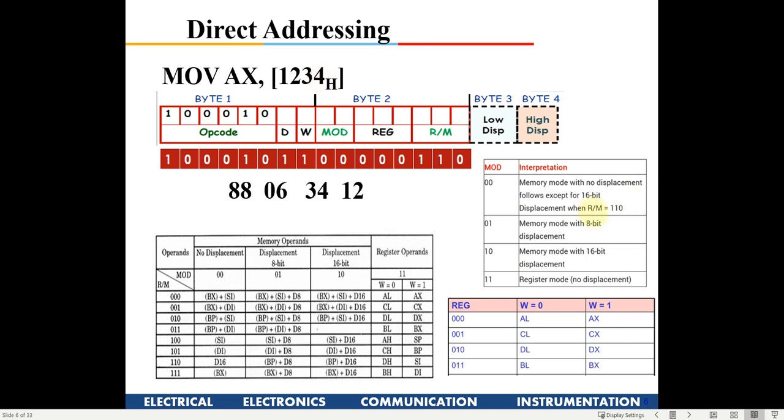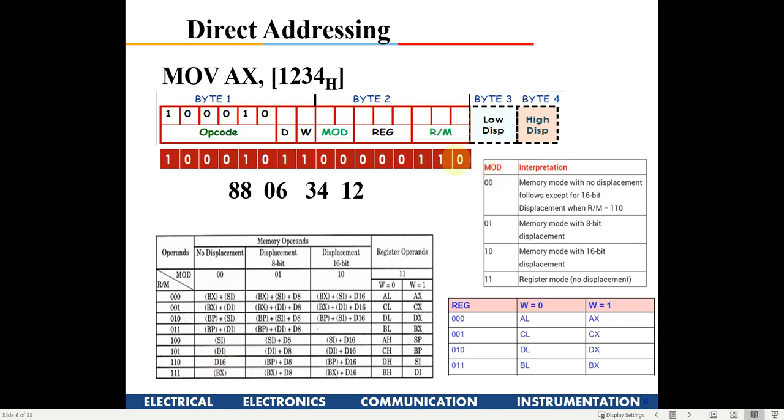Now 1234 is a 16-bit displacement. So mod is 00, displacement when RM is equal to 110, 16-bit displacement. So we put the mod as 00, and 110 here is the 16-bit displacement.